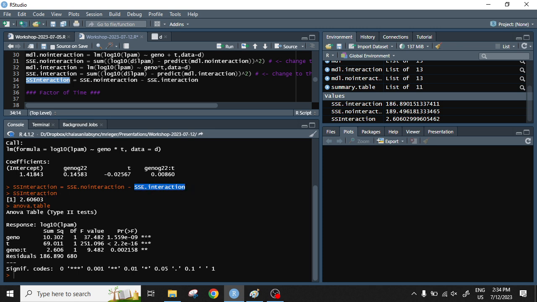This, by the way, is also used for predictive models when you want to do something called model selection. Model selection means when you have a bunch of things you think might affect the outcome, and you include them in your model, but you're not sure which ones impact the outcome or not. You can do a test like this to determine which of those are significant predictors in the model, and then remove the ones that aren't significant predictors. So if we didn't have a significant interaction, that suggests we should go back and use the model that doesn't even include that term at all to get the best prediction, right?